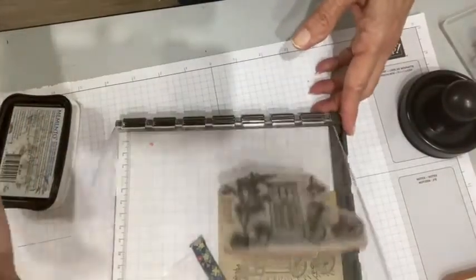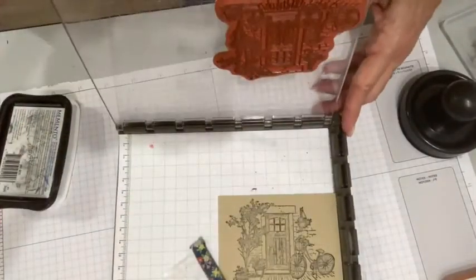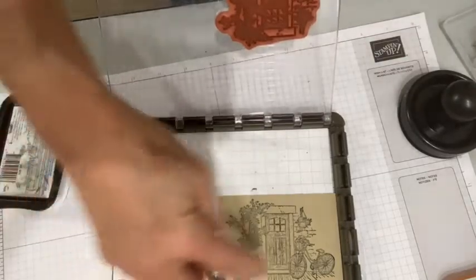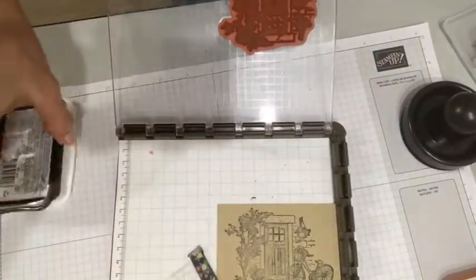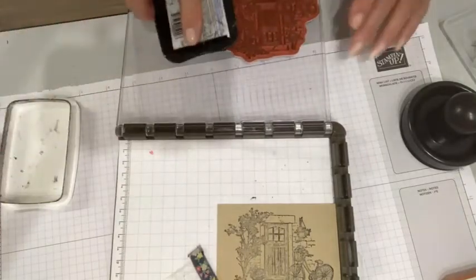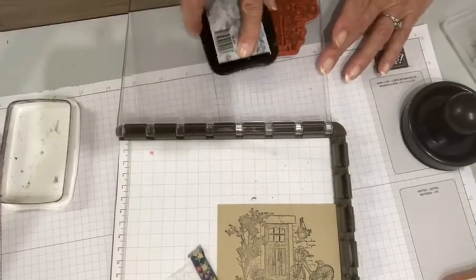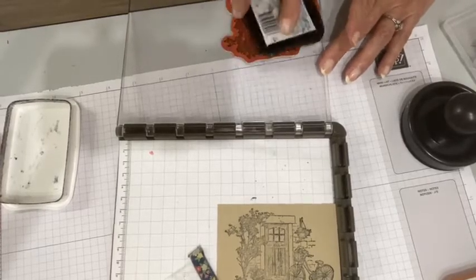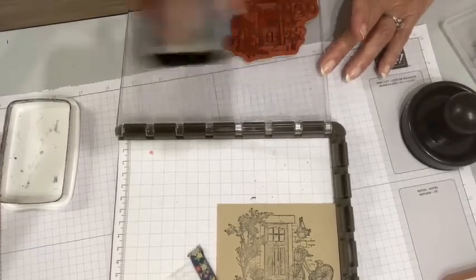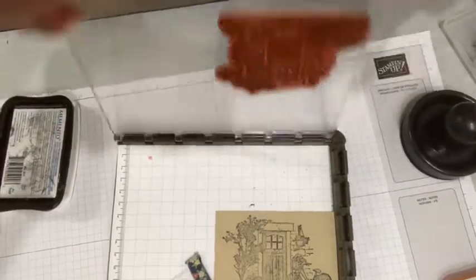Let's see. Oh, that's looking very nice. But I think I'm going to go one more. You see, this side is pretty clear. This side still needs a little bit more ink. So for some reason, that tree is not giving me as much love as I need it to.